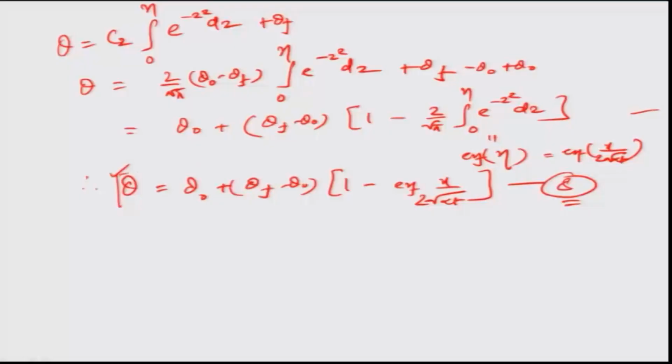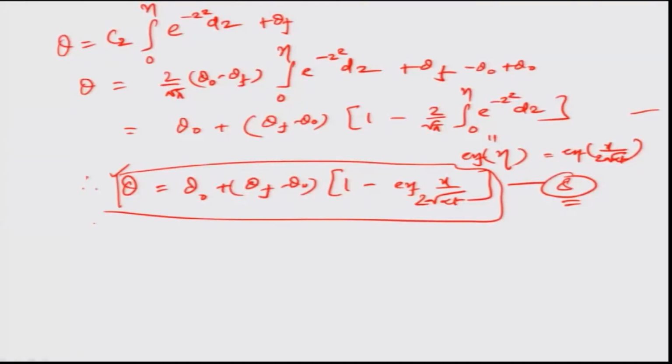So, that is how you represent the temperature distribution function of the mold as a function of distance, and here it is probably prudent for me to define the error function. The error function of z can be written as a series: twice by root pi times (z minus z cube by 3 times 1 factorial plus z to the 5 by 5 times 2 factorial, and so on and so forth). This is from common knowledge of mathematics. I am not going to go into the details, but just to represent it, because we need these illustrations to prove the various boundary conditions.